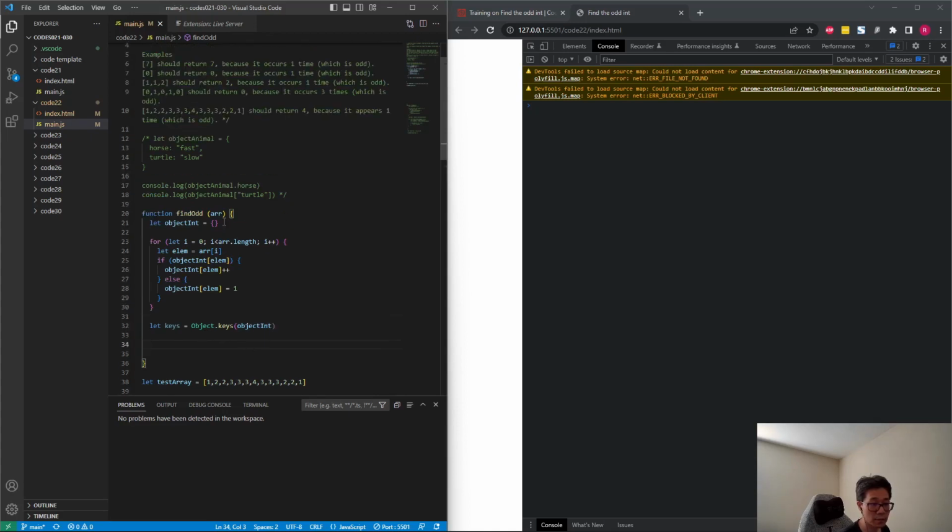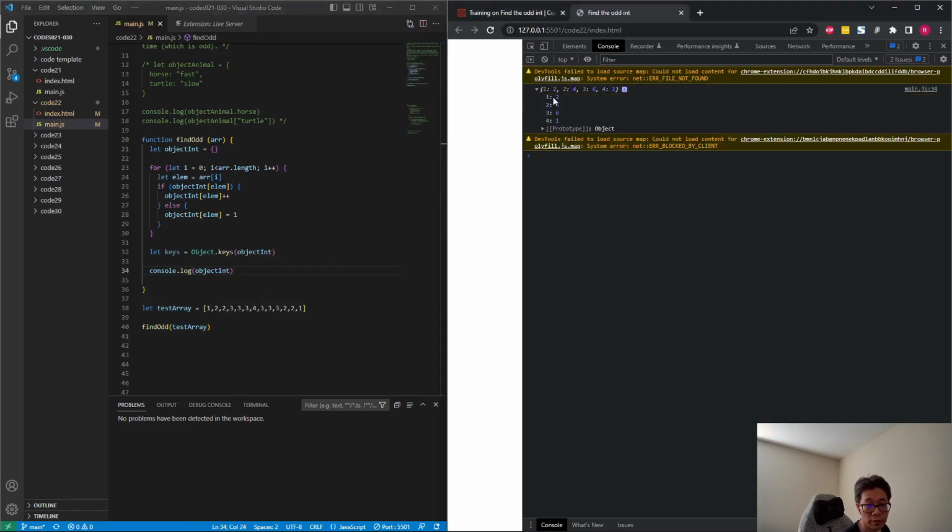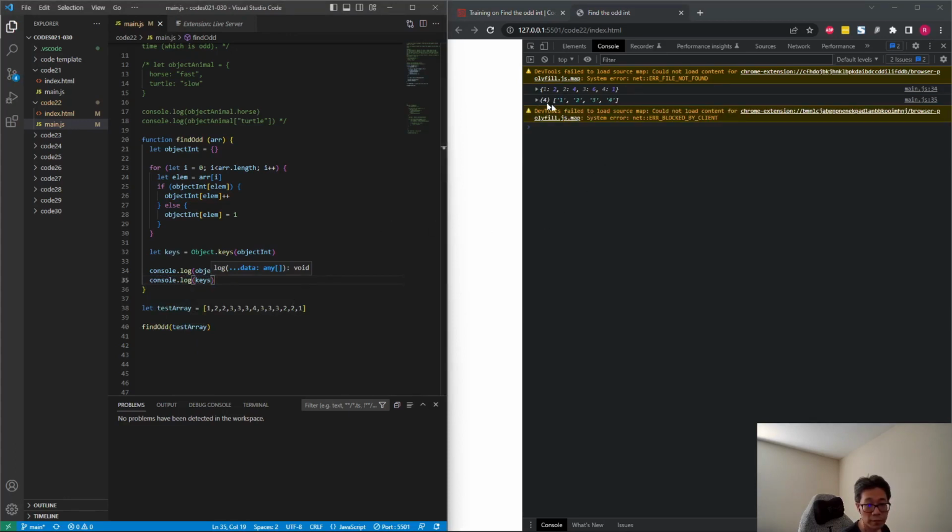So in our case, let's go ahead and try just console logging object int again. Looking here, we had these property names, 1, 2, 3, and 4. What it does is take these properties and put them into an array by itself. So if we were to console log keys, we have an array of just these values, just the property names.